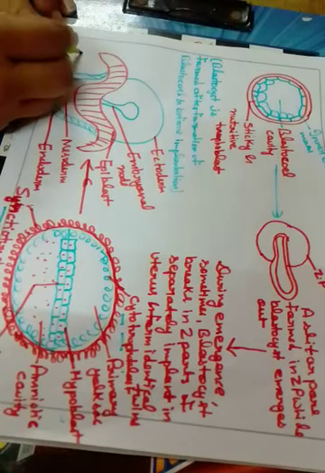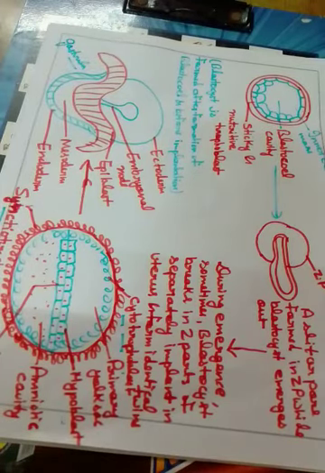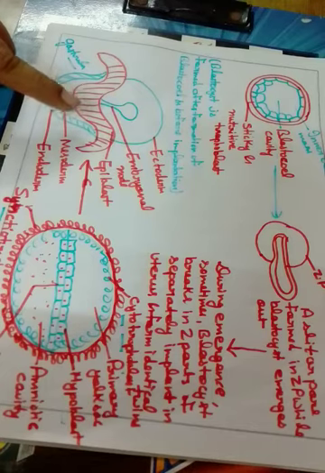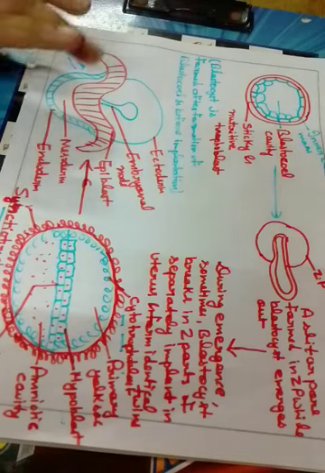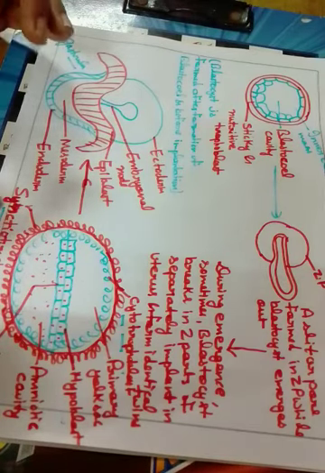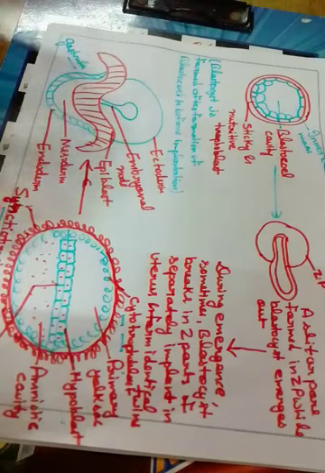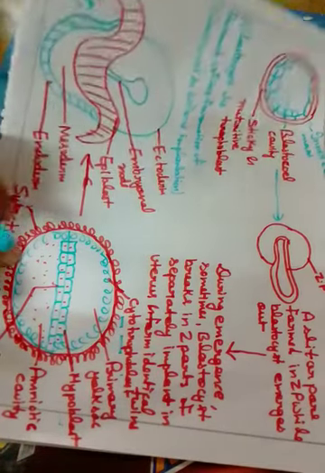That is a gastrula. In the gastrula, 3 layers are formed. The 3 layers give rise to all tissues and organs in the adult. Inner cell mass contains certain cells called stem cells. That is very important, stem cells, which have the potency to give rise to all the tissues and organs. Understand?